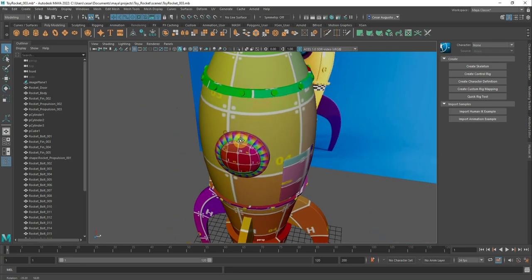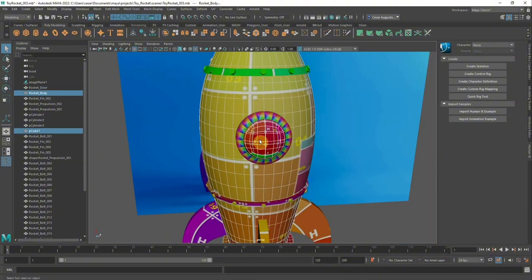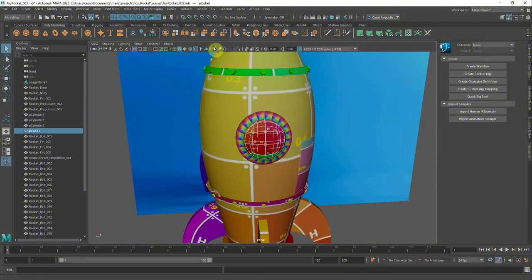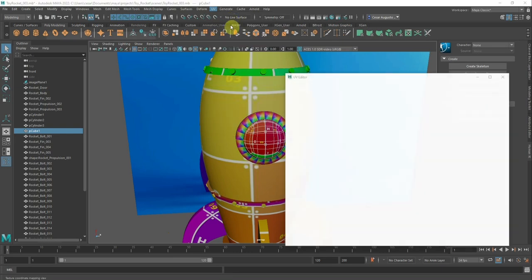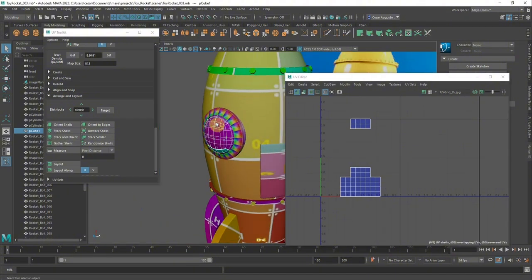Hello, class. So let's wrap up these UVs here. We only have a few objects left, this, and this door. So let's start with this. It's pretty simple. Let's bring up our UV editor, see what's happening right now. We have this, and that doesn't really make sense. So I already know we're going to see this only in this view, right? We don't really see anything else.